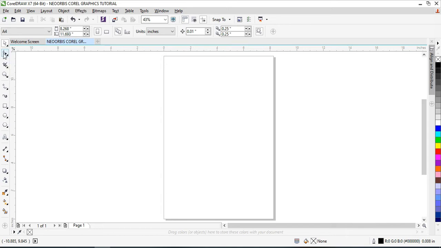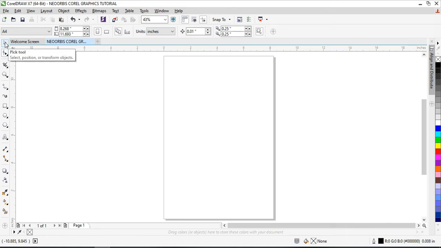Then shape tool. If you click this downward arrow, you can also see the many hidden tools. You can explore all this in your free time. But yeah, it's a basic tutorial, so let's stick to the goal or the mission of the tutorial. Now, shape tool, F10. Yes, most of them have shortcuts. You can see them written by the side or after the name of the tool.